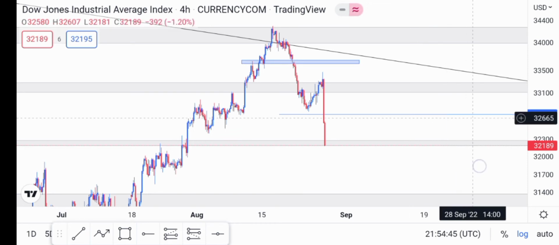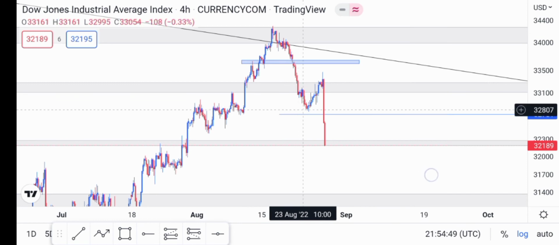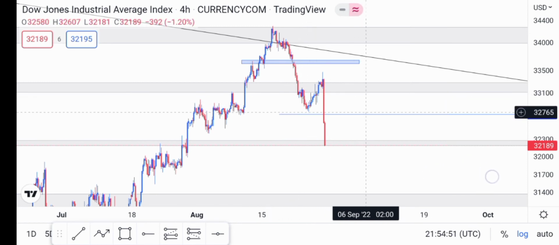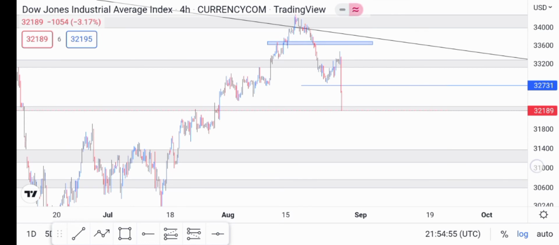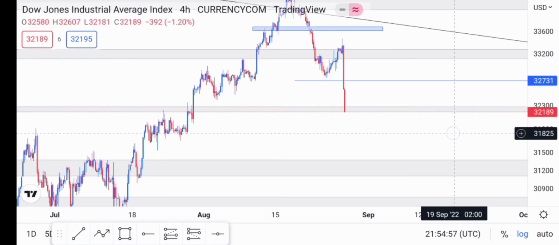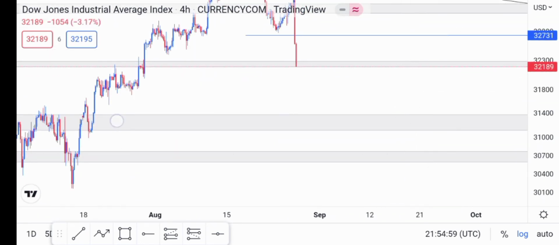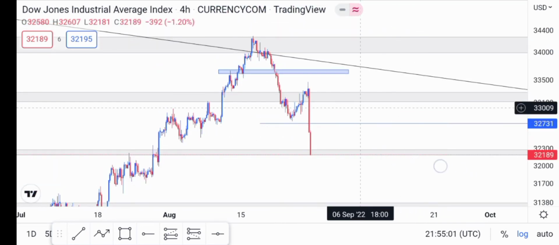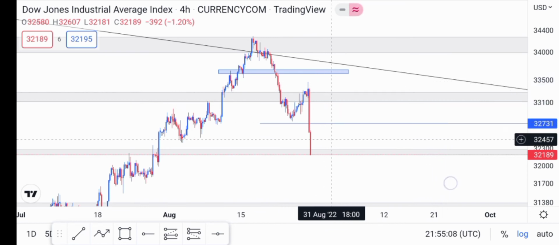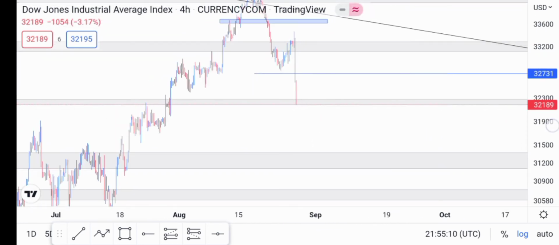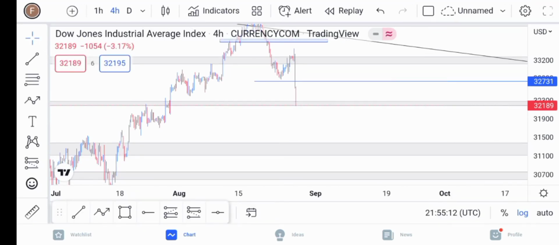But this level over here, I'm not going to remove it because it is a sign that the market will retest around this area here. So let me see what's really going on. As you can see, US30 pushed to the downside with strong momentum from this point right over here after this rejection that occurred here. So this is a strong momentum, and as I've said, guys, let us go back to the daily time frame.